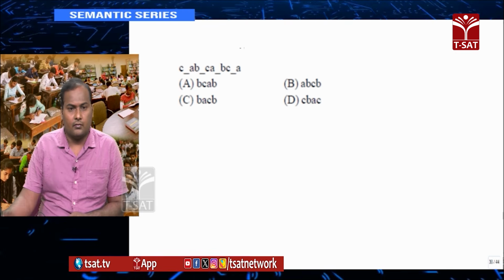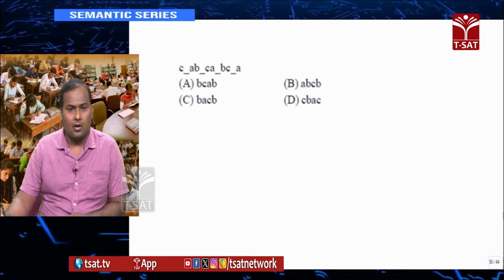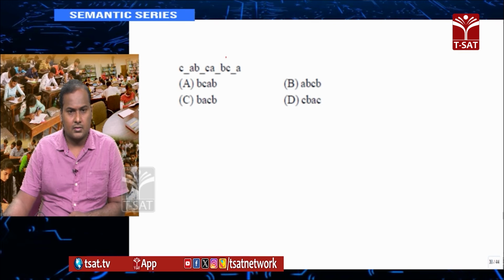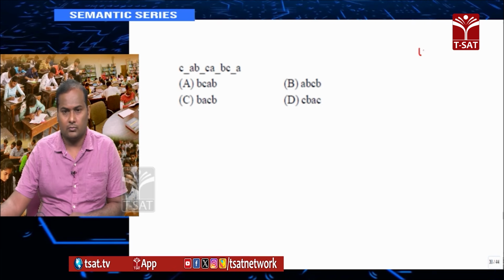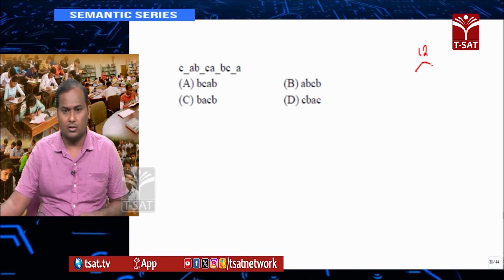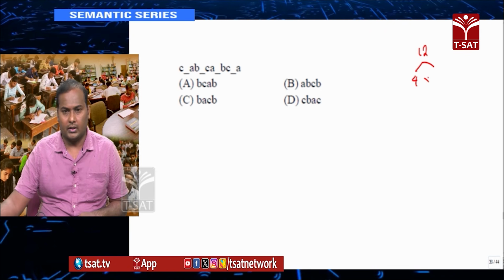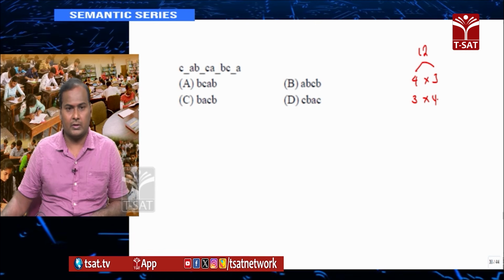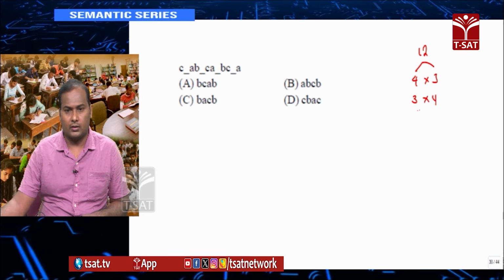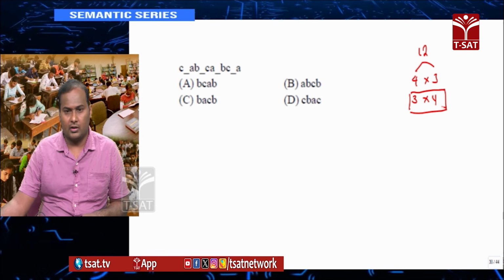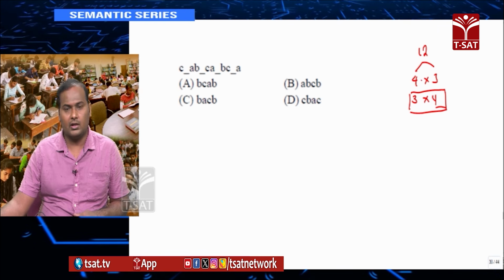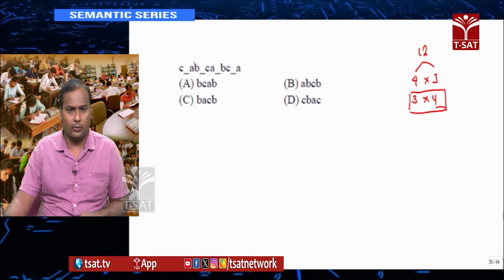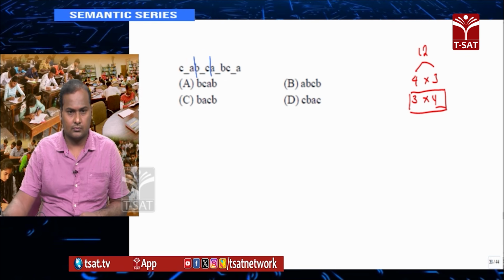So in this question also, first you will try to find out how many letters are there. In this particular series, 3, 6, 9, 12. Total how many are there? 12 are there. So when there are 12 letters, the possibility is 4 blocks repeating 3 times or 3 blocks repeating 4 times. So these 2 possibilities are there. First, I will check with 3 blocks repeating 4 times. If I am not getting the answer with 3 blocks repeating 4 times, then I will check with 4 blocks repeating 3 times. Okay. So first I will try to divide it into 3 blocks.